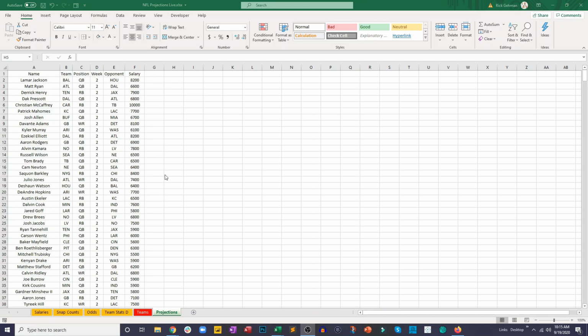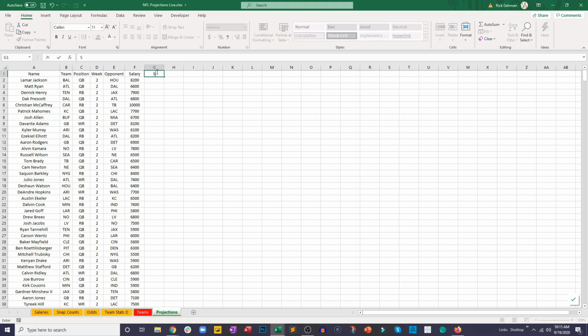Now, I guess it doesn't matter what order you start doing these in, but we just need to start pulling over more data onto this sheet so that we can start making projections. So I think the next one that I want to do is probably snap share. I want to know how much time my player is spending on the field.